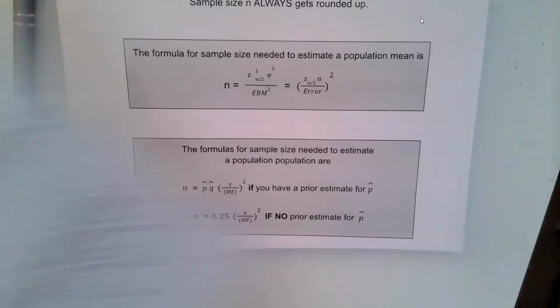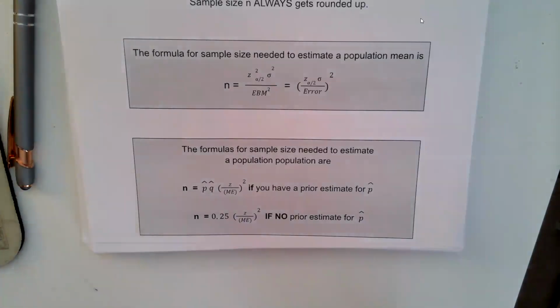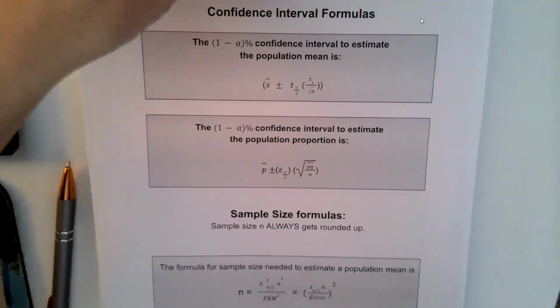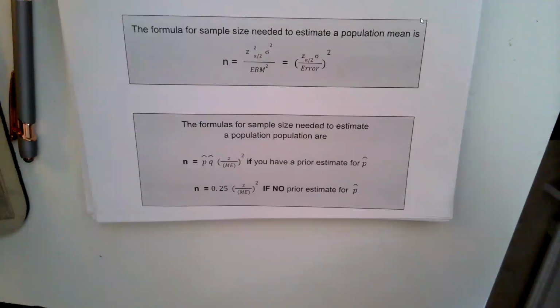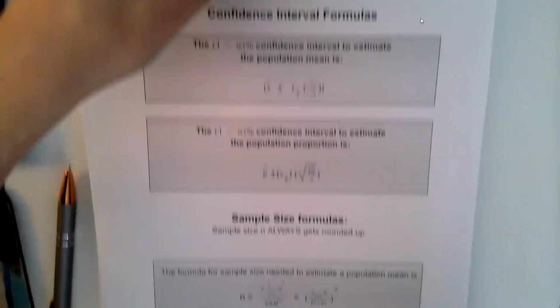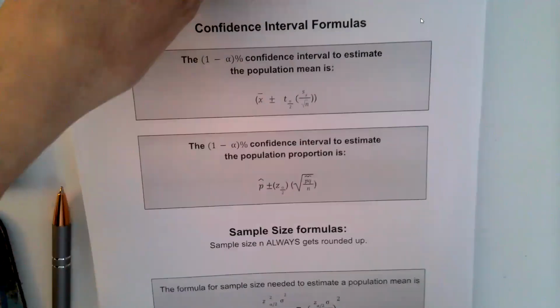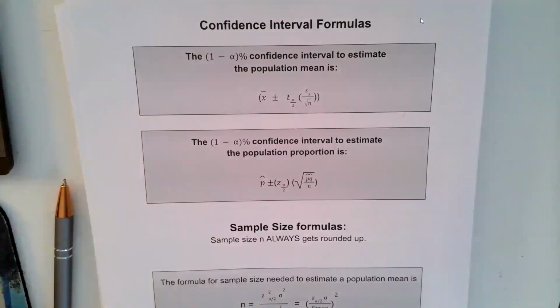Also notice at the end of your notes here, I made one whole page that has just the confidence interval formulas for you, and also the sample size formulas for you. So you kind of got them on one page that you can just have handy as you're working throughout the next lessons and in ALEKS, and of course for the final exam.